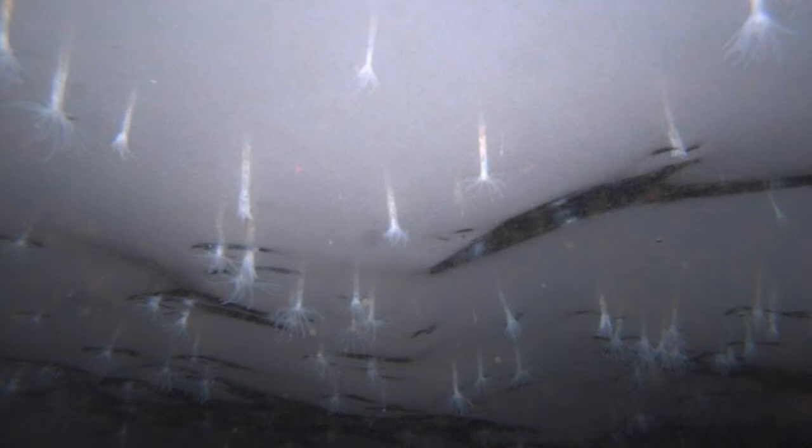The full 3D topography of the underside of the ice provides a richness of new information about the structure of sea ice and the processes that created it. This is key to advancing our models, particularly in showing the differences between Arctic and Antarctic sea ice, said study co-author Dr. Guy Williams from the Institute of Antarctic and Marine Science. The next step will be large-scale surveys that can be compared to large-scale surveys taken by satellites and aircraft.